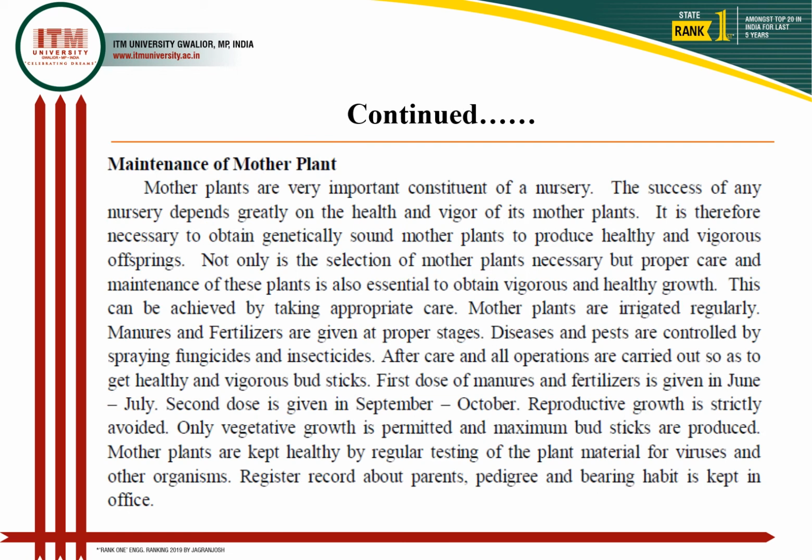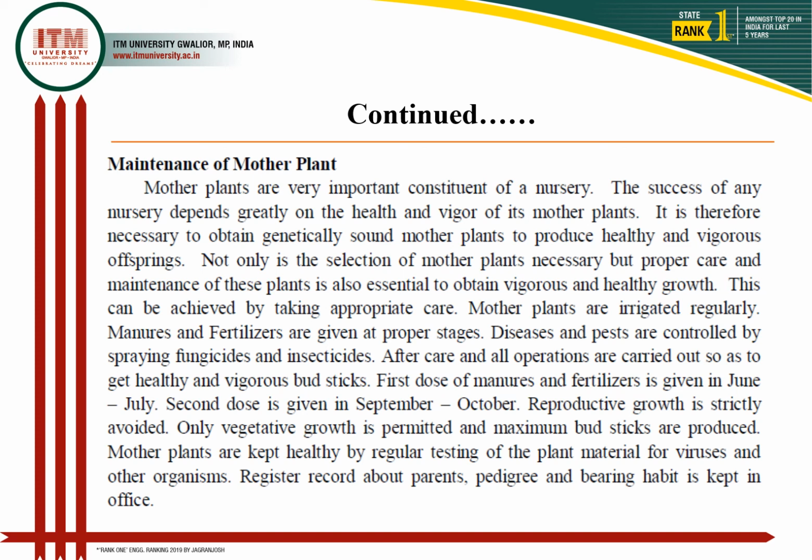How to maintain the mother plants, that is another important point. We know that mother plants are a very important and integral part, and the success of any nursery depends on the health and vigor of the mother plant. So it is very important to maintain and identify qualitatively better mother plants for the mother block, so that they will be able to produce healthy and vigorous offspring.